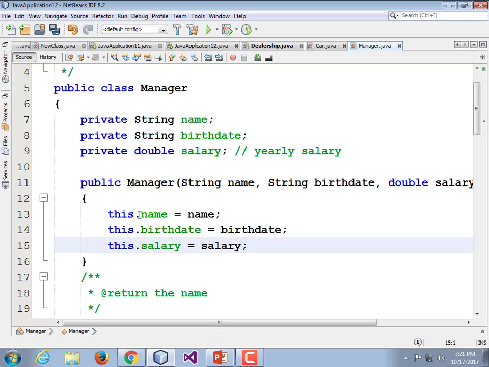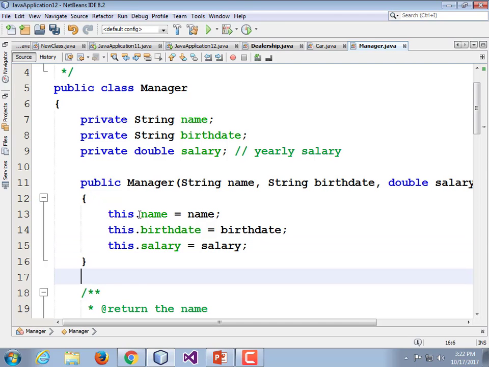Now when we create our dealership, we could create a default manager, or we could require the client to create the manager and assign it into the dealership. I'm kind of veering towards just wanting to create a default manager. So I'm going to go back to the dealership class. Pause if you needed time to actually implement the constructor.